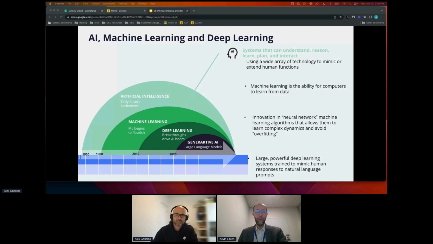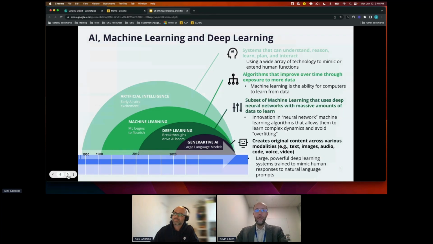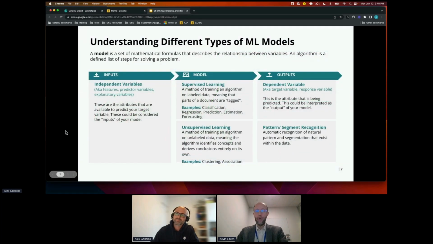Machine learning is where we're focusing today. That's a subset of artificial intelligence. We're not going as far as deep learning or all the way through to generative AI. Those would not be the sort of things that business users on their own would be able to build over the course of a 1.5-hour session, but machine learning models can be done, and that's what we'll be going through with you today.